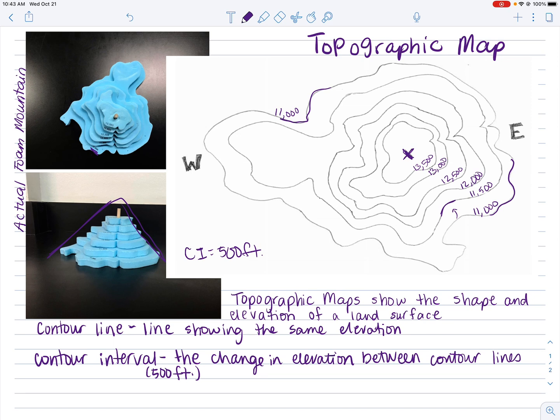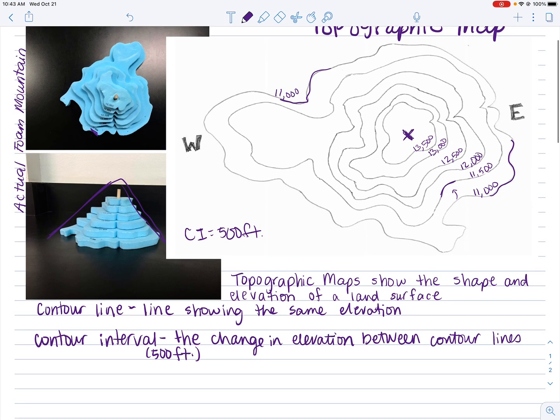So that means that even if I didn't have all those lines labeled, I would know that I count by 500 each line. So we count upwards. Now, the other thing to take note on this map is how steep or how shallow the slopes may be. Something steep would be a sheer drop off like a cliff, because I suddenly go from a high level and it drops down to a lower level very quickly.